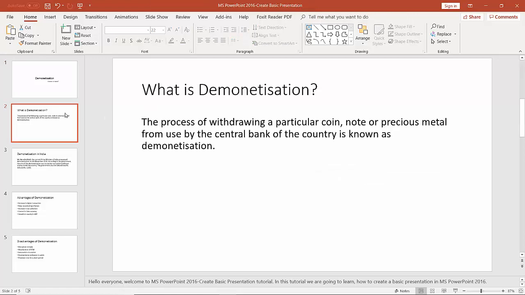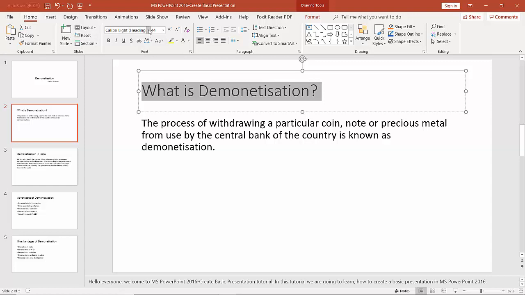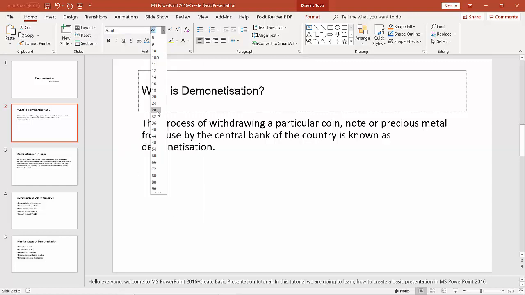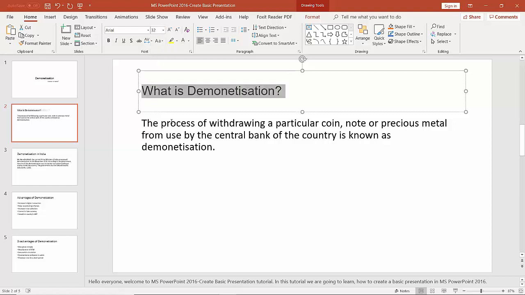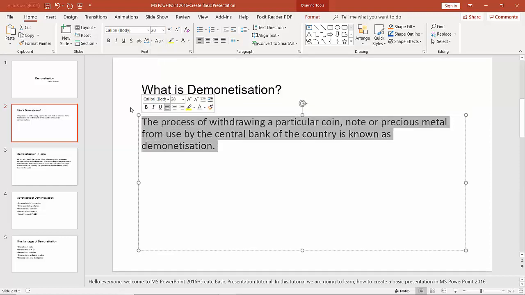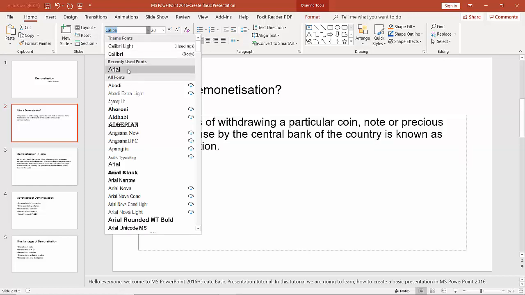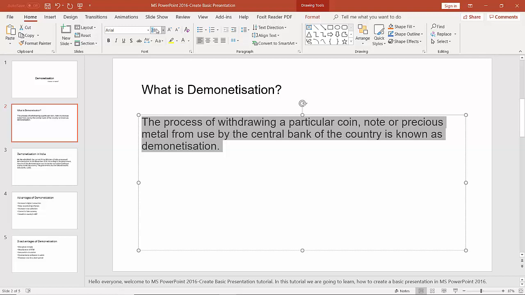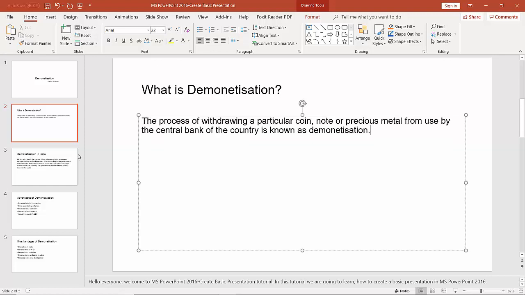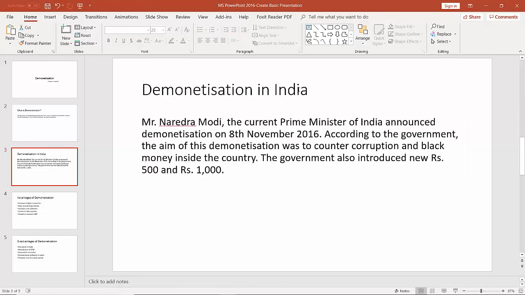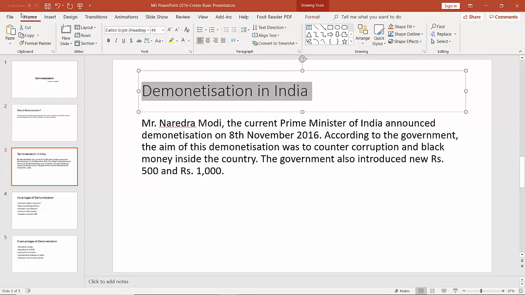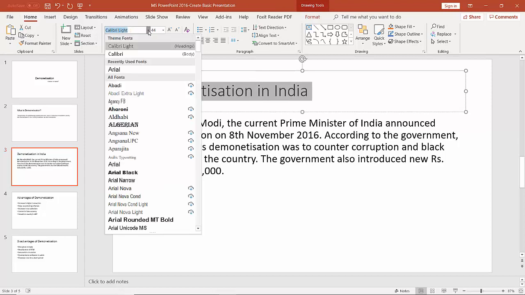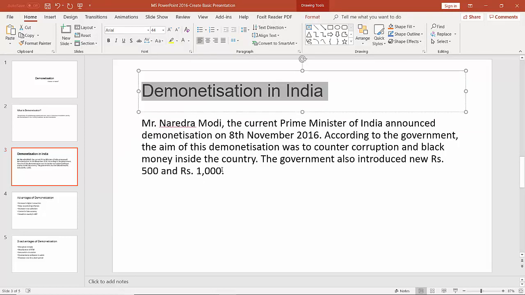Now we are going to repeat the same process in here. We are going to select this text in home tab, under font group Arial, font size this time we are going to use 32. Then we select content, home tab, under font group click on this drop down and choose Arial. Then the size that we want is 22, so we can type in here 22. Then we can go to our next slide, select this text, go to home tab, under font group click on here and choose Arial. Select content.